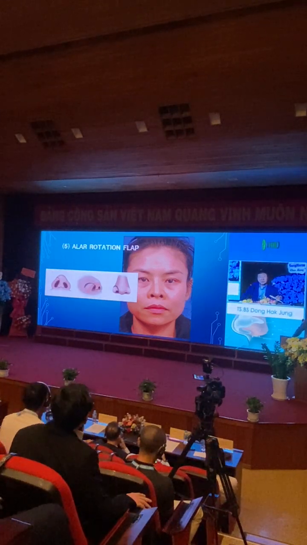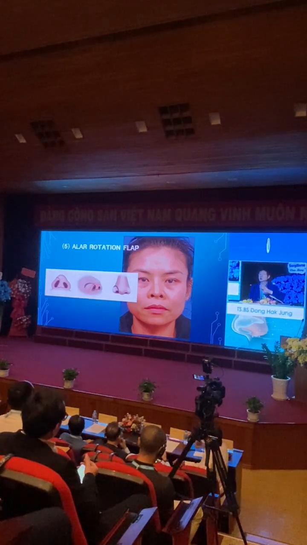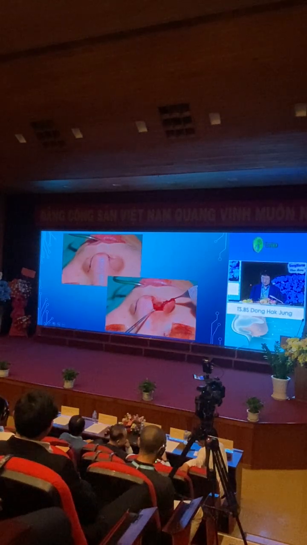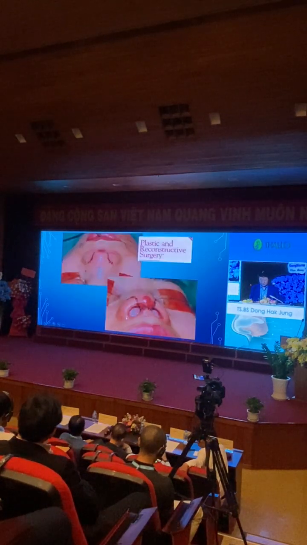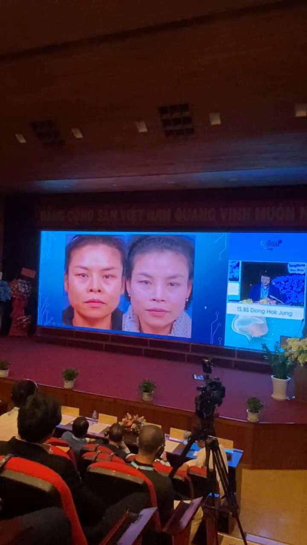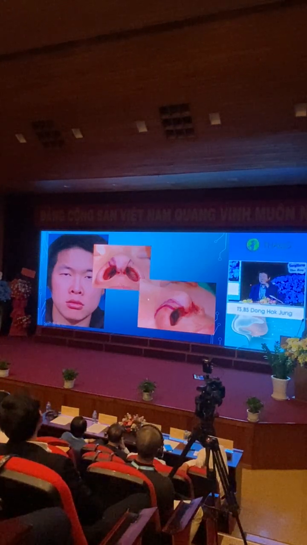If the patient accepts, in that case you can cut. But almost no scar. Don't worry. It's cut, the alar rotation flap. It's my icon. It's my icon. Cut, then rotation flap.